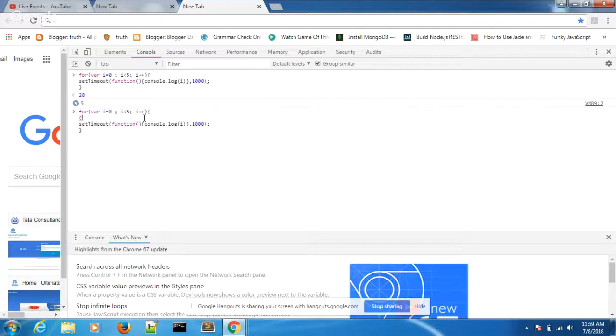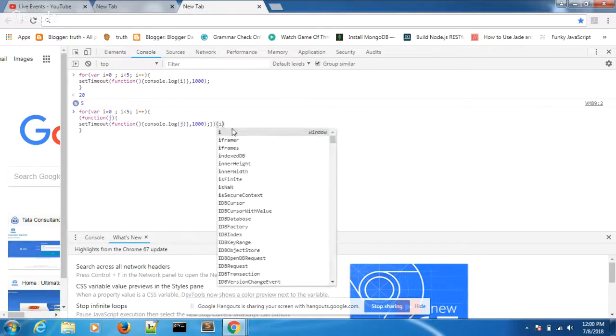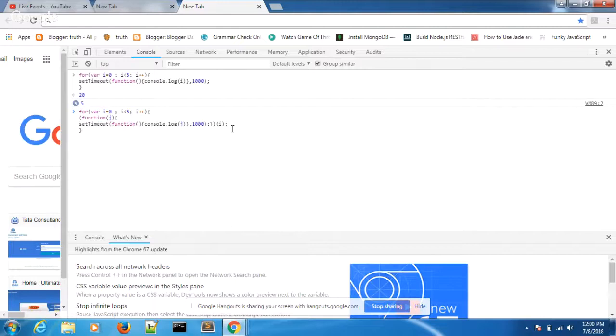Inside the function we pass the j value, and inside it we write console log to print j. We pass i as the index. Like this, it will execute 0 to 4.